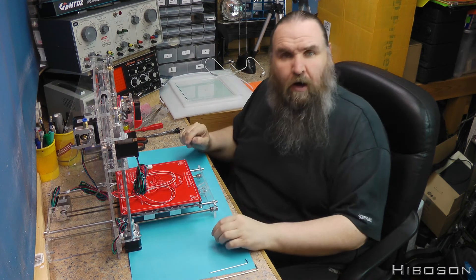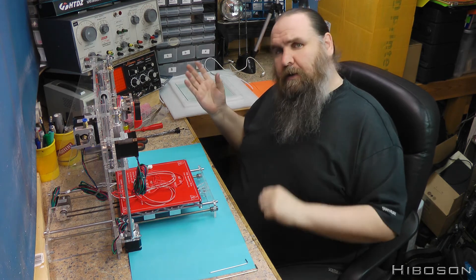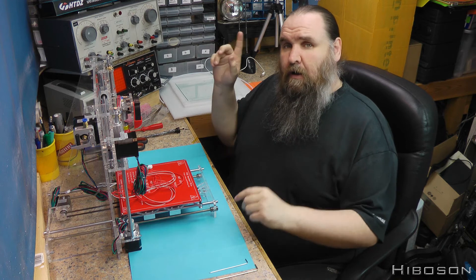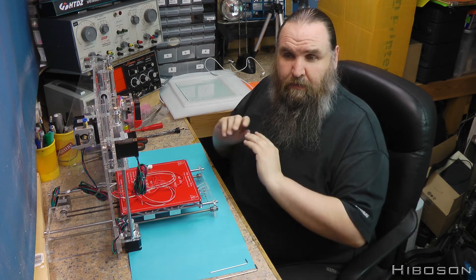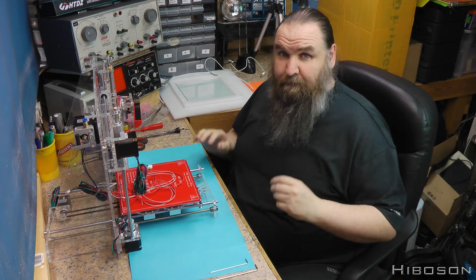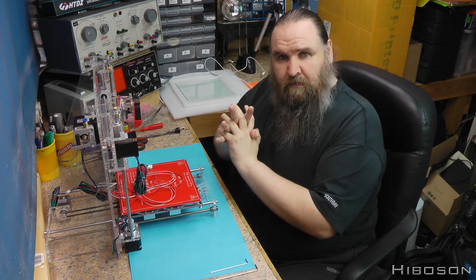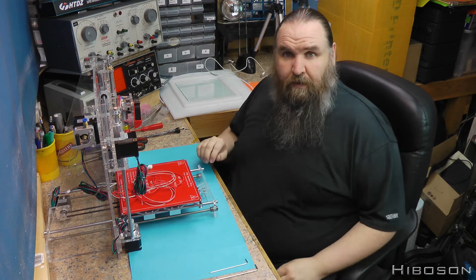Here we are on Part 14. In their instructions, Part 14 only has one little thing, so I'm going to include a bit from their Part 15 as well, because Part 15 is atrocious — it literally covers two things: attaching the power supply switch setting and positioning some limit switches, and then basically leaves you to figure it out yourself. So I'm going to bring in those quick mounting stages here, and leave all the wiring to the section after.